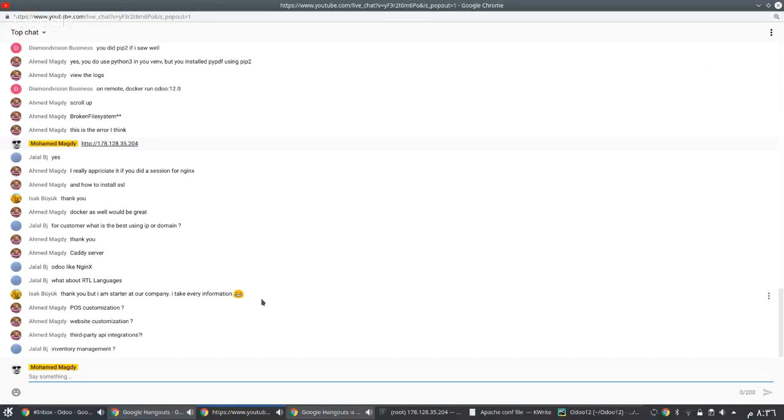The third-party API is not really related to Odoo, unless you talk about using controllers, Odoo as a web service. I mean that you send some requests to Odoo. This will be part of the website customization, which will come directly after the backend customization. So I will work on the backend customization, then the website, which will include third-party API integrations. And once it's all done, we will start with the point of sale customization too.